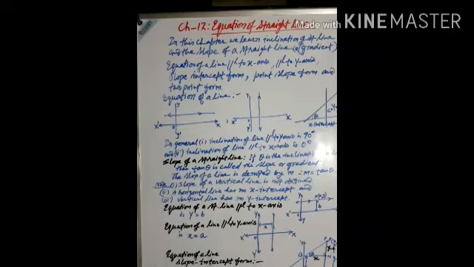Now see the equation of a line in slope-intercept form. Slope-intercept form, children. It means a line is inclined on the x-axis, so this is slope, and y-intercept, because this line AP is intersecting y-axis at B, and this BO is the intercept. So this is denoted as y-intercept C.